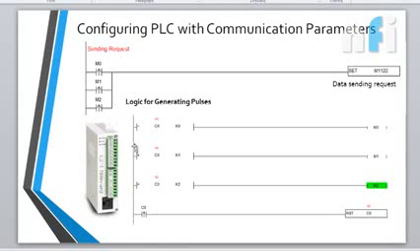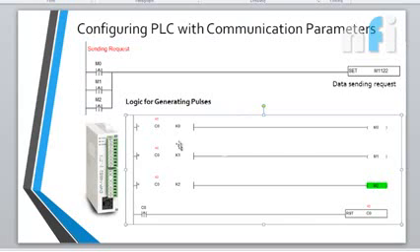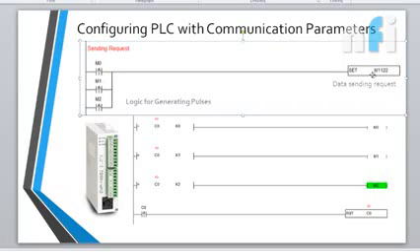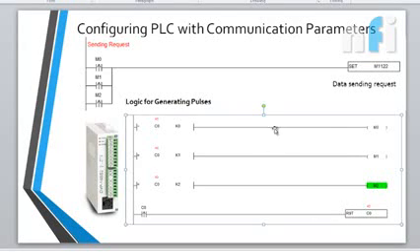So for that we have to take 3 bits, M0, M1 and M2. These M0, M1 and M2 have been turned on by some comparison command of a counter C0. I'll tell you where we are actuating this counter and why we need that, because for every data we have to send the request. So we have to keep sending the request. We have to keep generating the pulses to set M1122. So we have also done the reset of the counter so that this will continue in a loop.